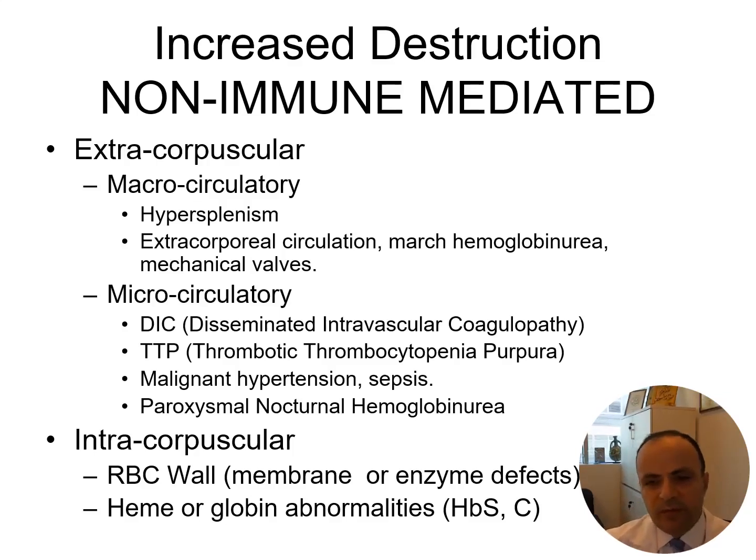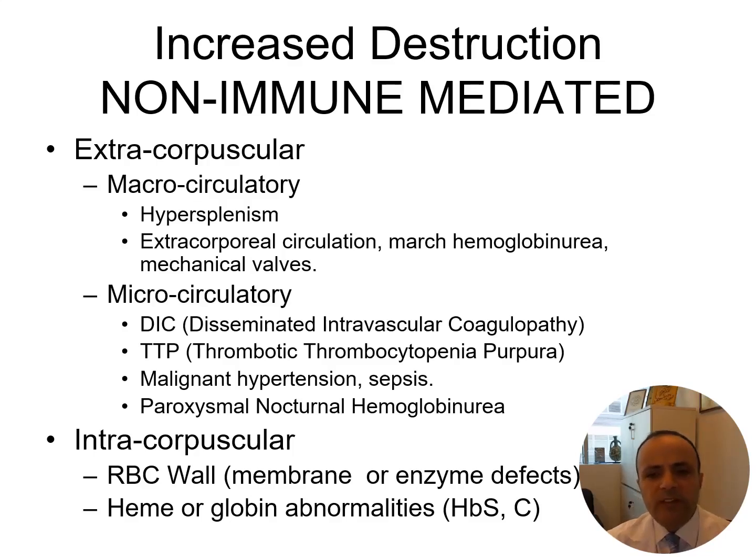Another rare entity, probably we don't see it anymore, is what's called march hemoglobinuria. This was observed in the old days when the soldiers used to march long distances, miles and miles and miles, and with each step they stamped their feet on the ground. As soon as they hit the heel on the ground, whatever red cells are in that heel can get destroyed from essentially stamping the foot on the ground. Pound, pound, pound, with every step, you see some of these cells lysing. This is what's called march hemoglobinuria.